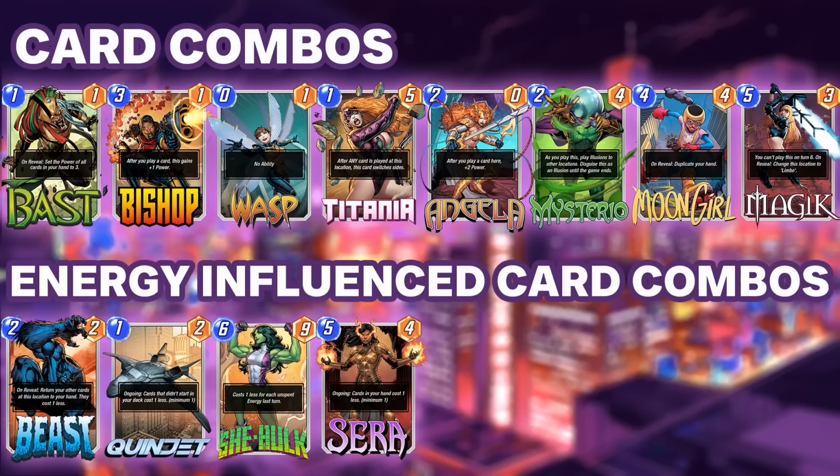And then obviously a free played card like Wasp, Bishop, and Angela are going to be great cards that you can stack cards on top of and naturally have good synergy as well. And even cards like Moon Girl and Magic allowing you to play more cards with Hitmonkey or get multiple copies. Now, clearly, energy influence card combos like Beast is going to be his best friend. Quinjet is still going to have a lot of use here and is probably why we saw the nerf to it. And then She-Hulk being able to copy that and play very, very cheap cards with high power is going to be your best synergized options.